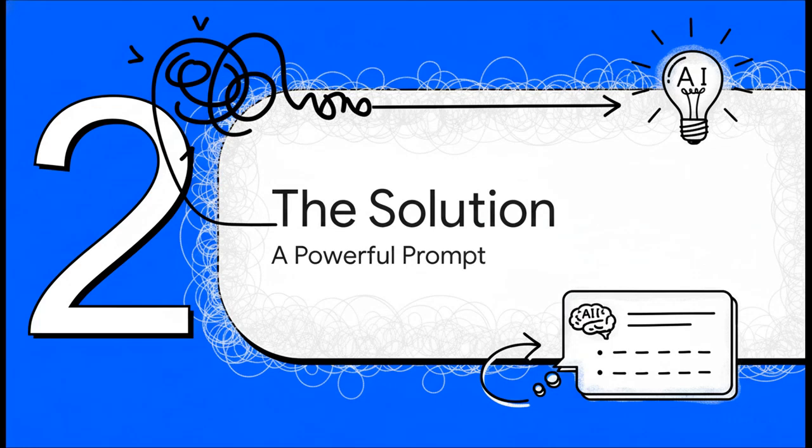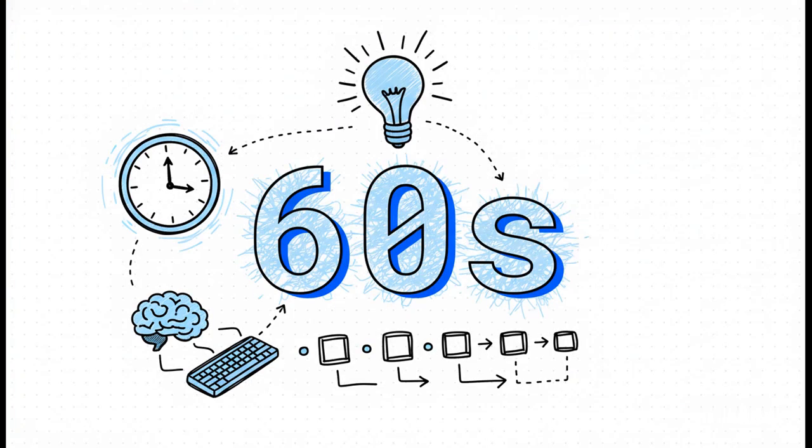And here it is. The solution isn't some crazy, complicated 10-step process. Nope, it's a single, super elegant, and incredibly powerful AI prompt that transforms that scary blank page into a structured plan of attack. And how long does this transformation take? Just 60 seconds. That is it. In 1 minute, you can go from being in total creative gridlock to having a complete, SEO-friendly outline with a clear flow, totally ready for you to just start writing.